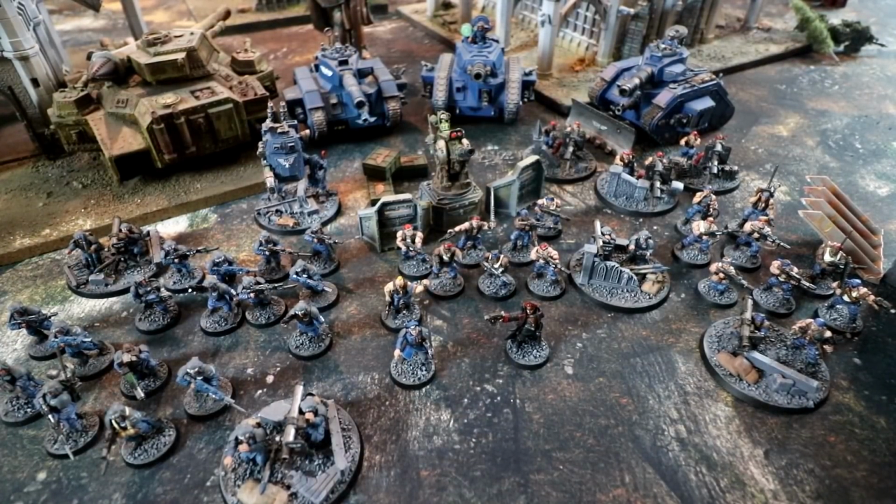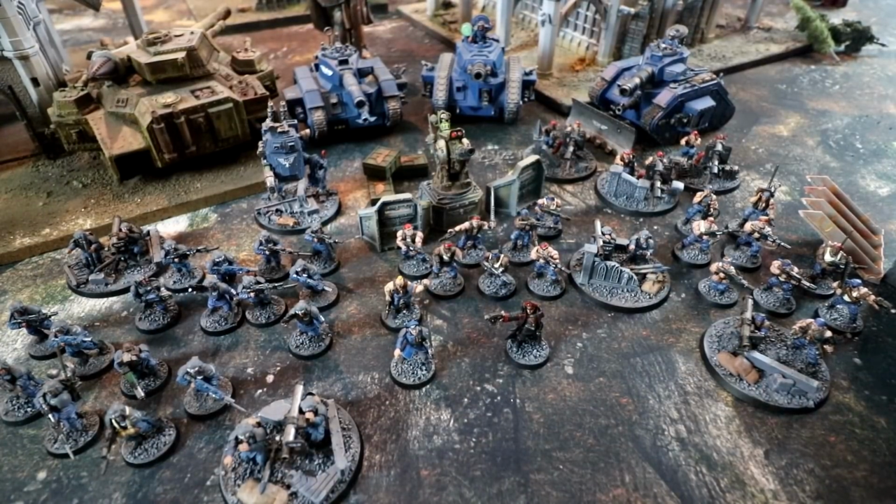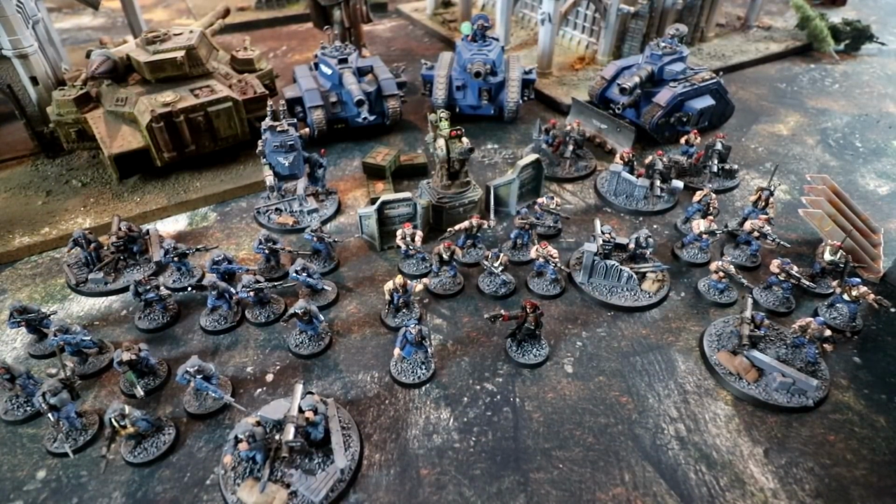Elite slot, we got the Commissar, standard Commissar, doing what Commissars do. New to this list for this game is the Armored Sentinel. Just figure, give him a whirl, see how he does. Yeah. He's got a heavy plasma gun on there, a little bit of mobility. I've got some Armored Sentinels too. Yeah, they're too. No.